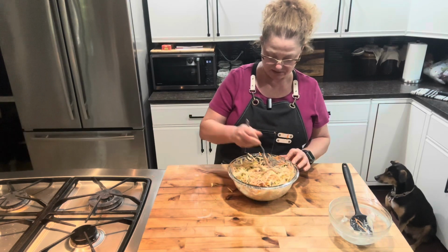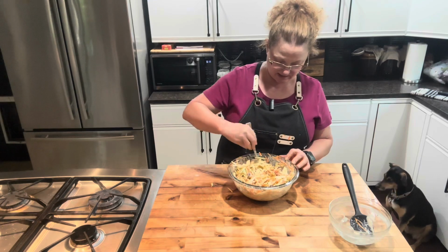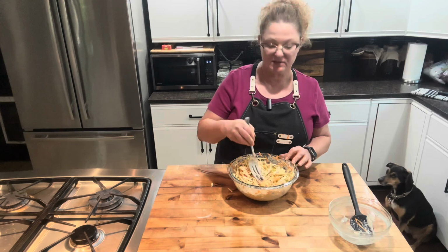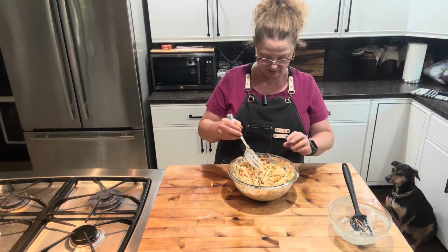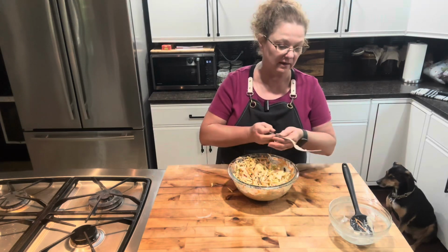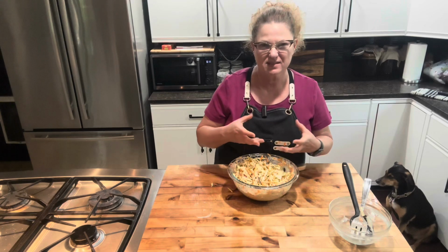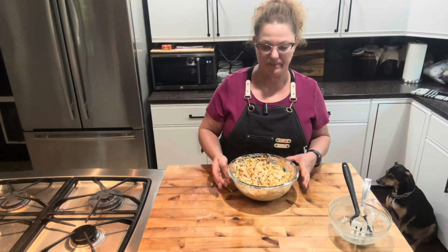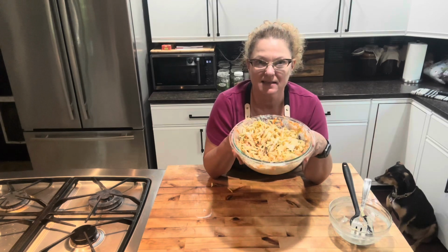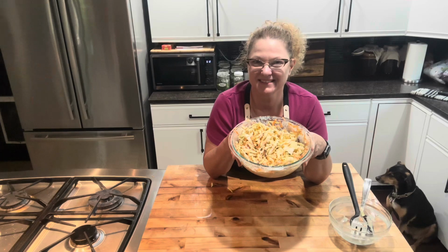All right, this looks great. It's not swimming in dressing. Everything has a little bit of dressing on it. It's perfect. And that little bit of salt that we put into the dressing is going to help draw out a little bit of moisture from the cabbage. And so that is going to make it just a little bit soupy. And so we'll mix it up again before we go to serve it. But this looks great. I'm going to get this in the fridge and I'm going to get out everything we need to get going on the pork.